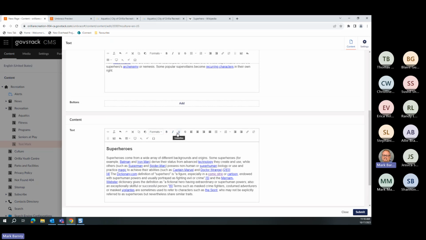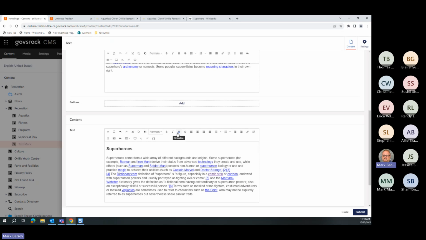Bolds, italics, and underlines. And you may recall from iCreate that we probably told you during your training way back whenever, that please don't use bolds, italics, and underlines. Well, why even have them then, right? Well, it's not that it actually breaks accessibility. What it does is it throws off people that have a reading challenge.